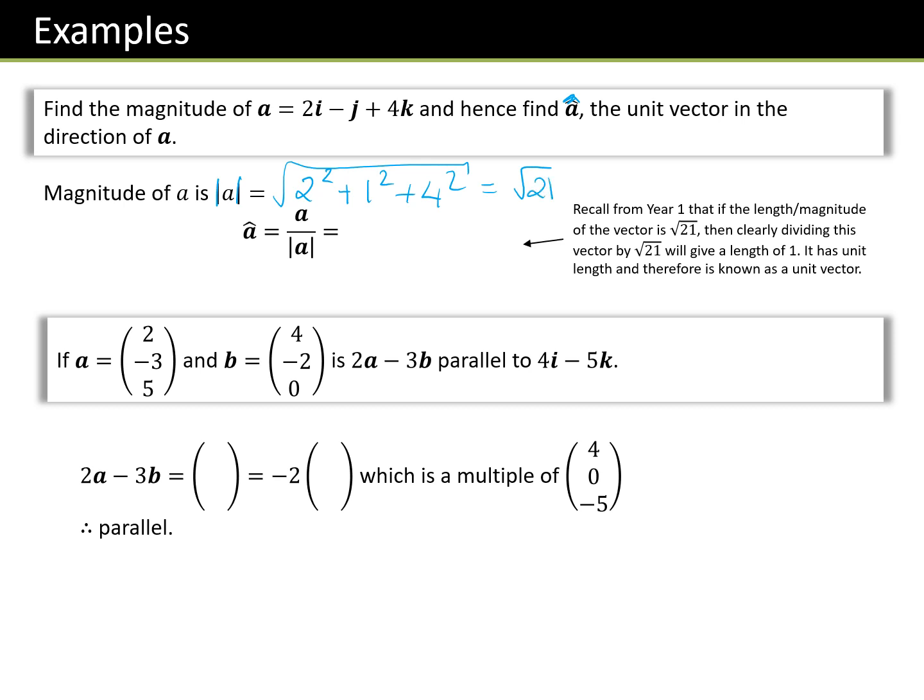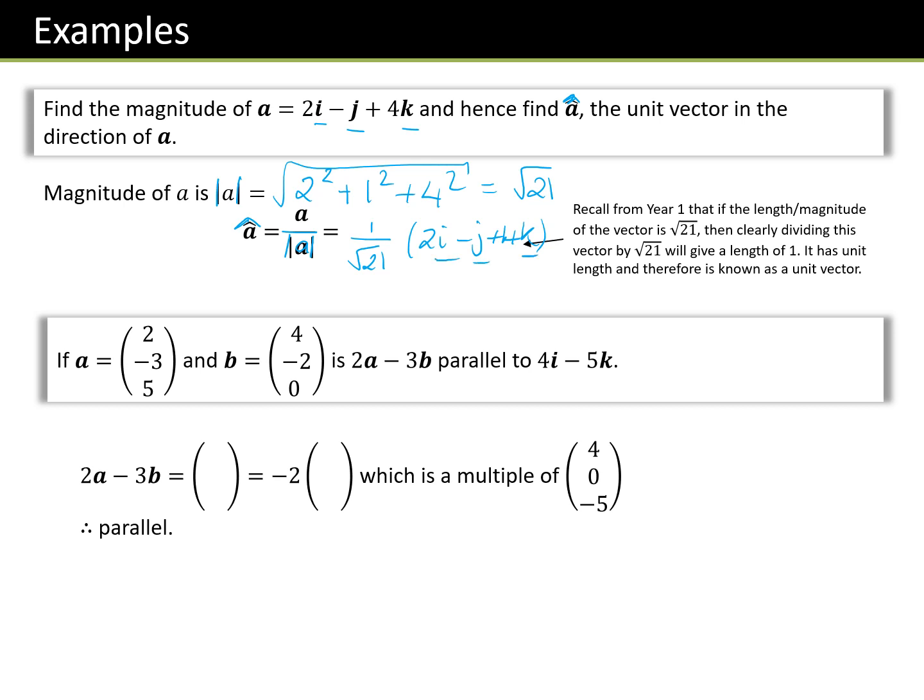Now the vector goes in this direction, 2i minus j plus 4k, so if we want something that's going to go in that same direction but be length 1, the unit vector is the given vector a, then divide by the magnitude. Divided by how big it is going to reduce it down to, instead of being length root 21, it will be length 1. So it's just going to be 1 over root 21 times the 2i minus the j plus the 4k.